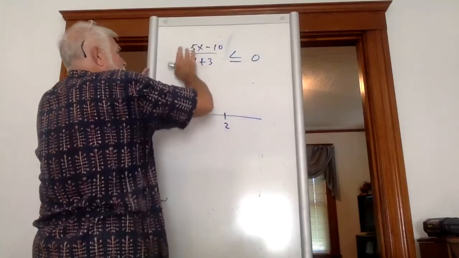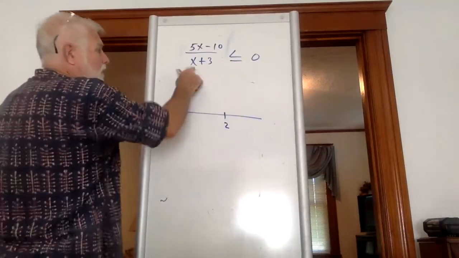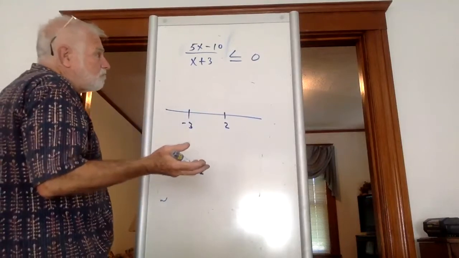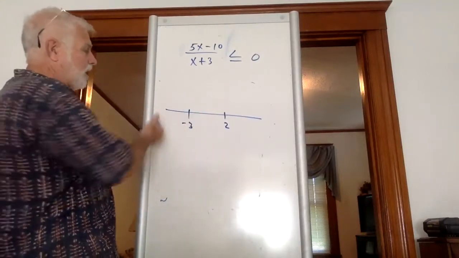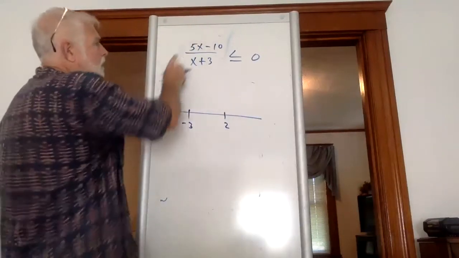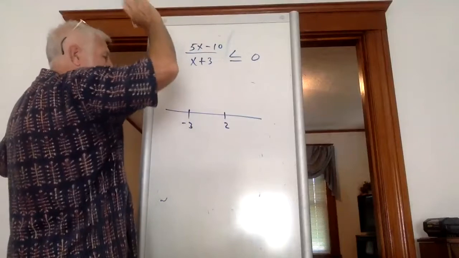Yeah, smudges. Oh, well, -3, right? Now, sign chart. Why not? Just plug some numbers in. We know we're going to get sign changes, so you pick something bigger than 2, 100. 500 over 100. Oh, that's positive.